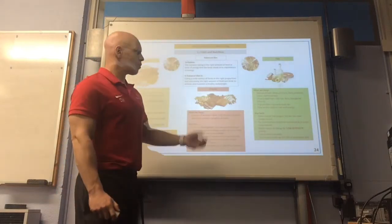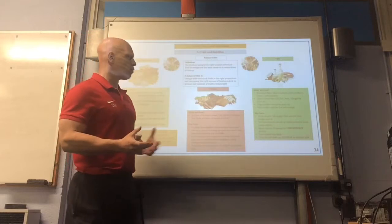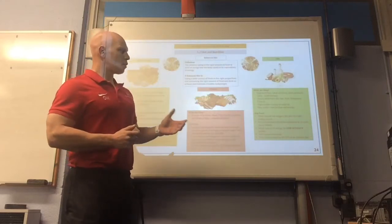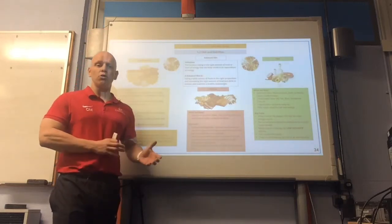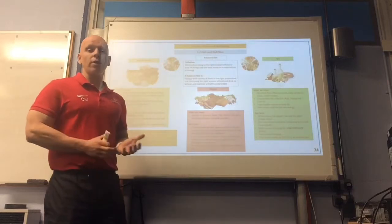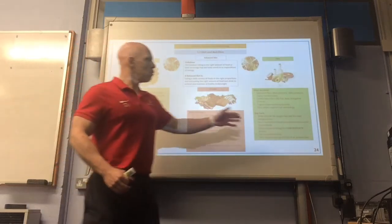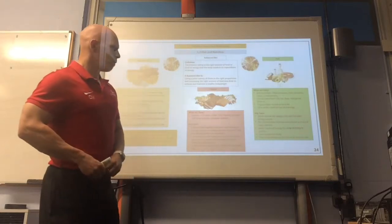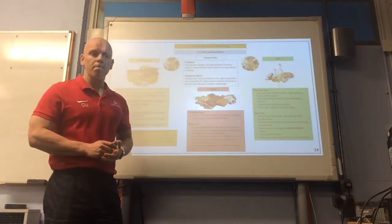Fats: you've got saturated fats such as meat products, dairy products, cakes and confectionery. And then unsaturated fats like oily fish, nuts, margarine, and olive oils. Key things about fats: when muscles have oxygen, fats are the main energy source. Fat consumption should be monitored as it could cause obesity. It's a major source for activities using low intensity over a long period — so like Mo Farah would take on fats as well as carbohydrates. Fats can also insulate your body and should make up about 35% of an athlete's diet according to OCR.